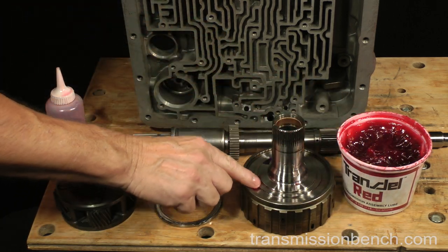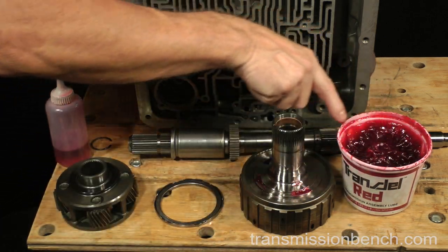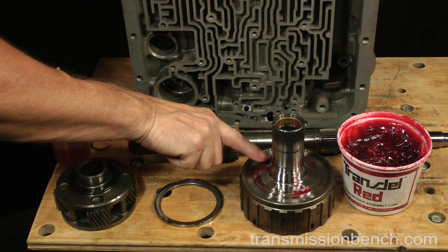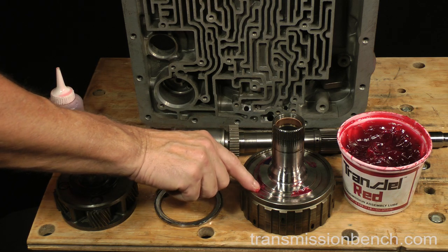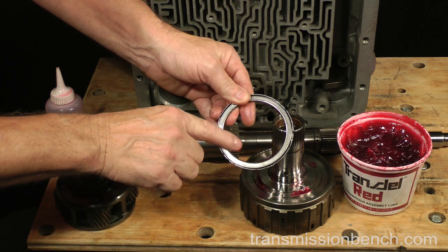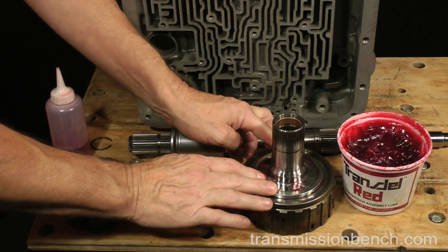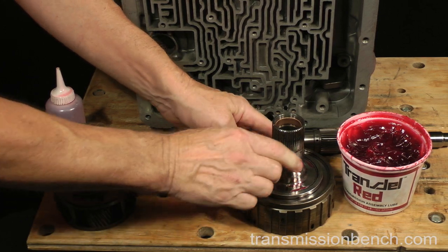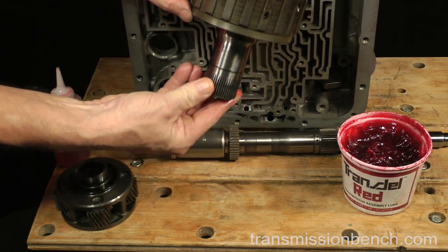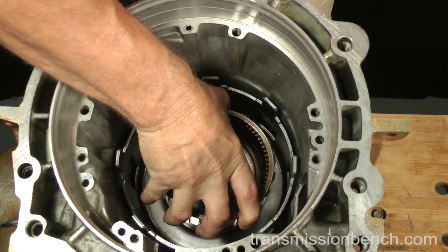Put transgel or small amount of grease on the shoulder of the shaft. Install the thrust bearing with the L-shaped inner race against the shoulder like so. Use enough gel so that it sticks like this. Install the reaction shaft and ring gear.